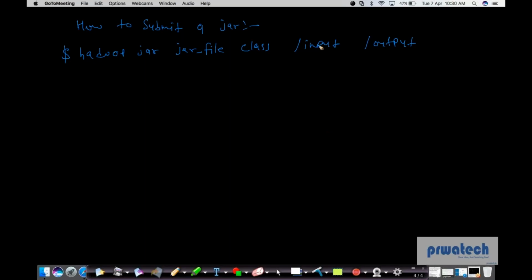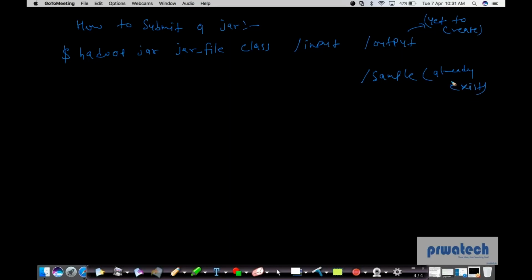Now the input is there in a distributed format in all the machines across the cluster, and the output will be generated once my program is successfully done. This is yet to be created. Once the program is done, it will be created. I'll just give it some name. This name should not already be present, guys. If this name is already present, suppose I'm writing this output as sample, and this sample folder is already available in HDFS, immediately my program will give me an exception: already exists.